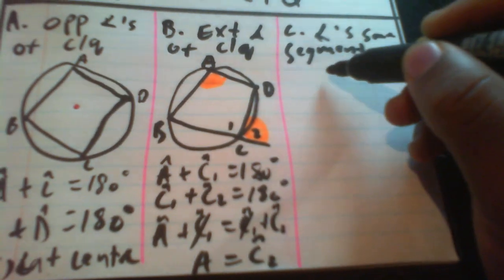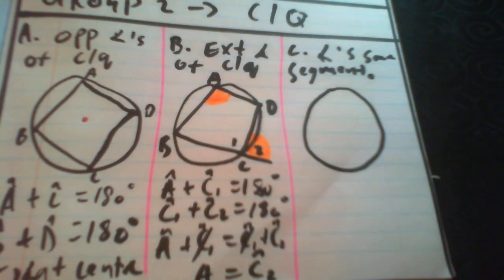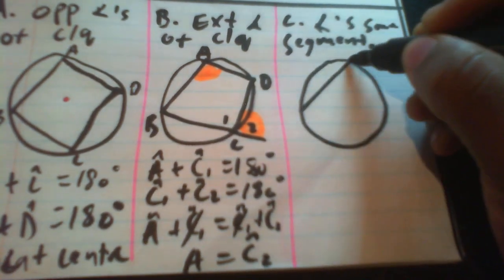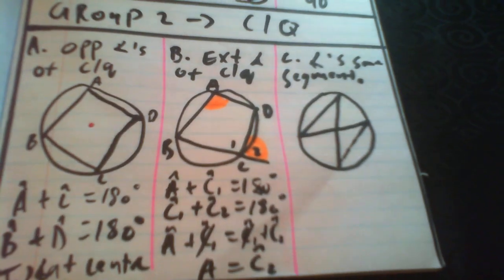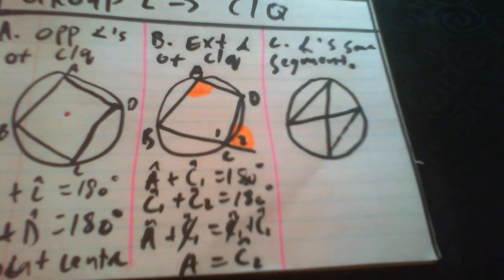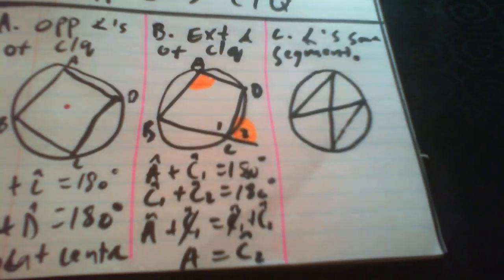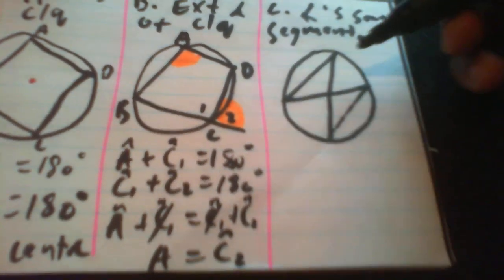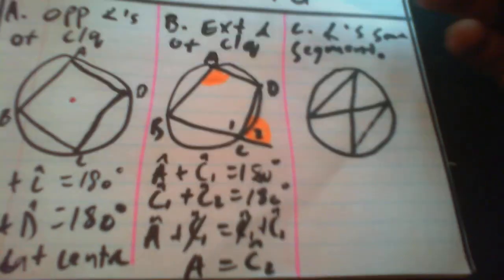Now some people may argue this is not a cyclic quad theorem. We can also make the argument that we have all 4 points on the circumference of the circle, therefore it's a cyclic quad. Some people like to say no, it's the shape of a bow tie. It's not exactly a cyclic quad, but it fits the definition of a cyclic quad, whereas you have 4 points on the circumference of the circle. So yeah, this theorem you can also prove using angle at the center is twice angle at the circumference.